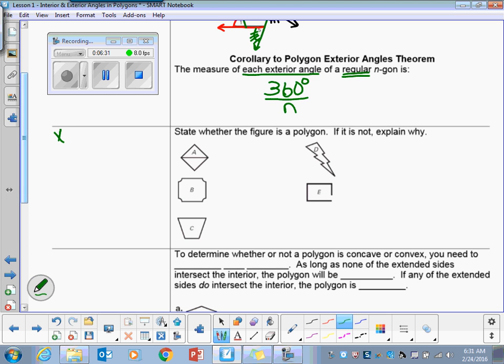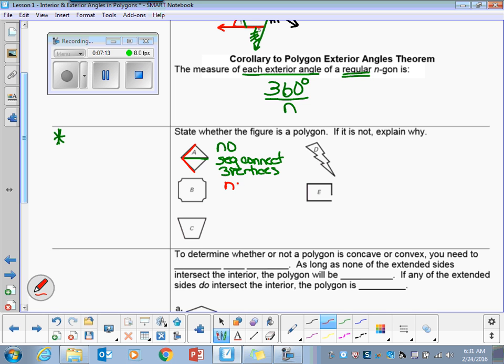Okay. So you need a guiding question here. All right, so how do we decide whether or not we have a polygon? Okay, looking at A, this would be no, because we have a line through the interior, and that violates the second rule. We have a segment connecting 3 vertices. Right, it can only connect to 2. So connecting to the consecutive vertices here was okay, but going through the interior was not.